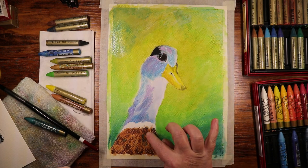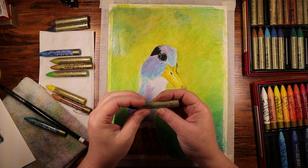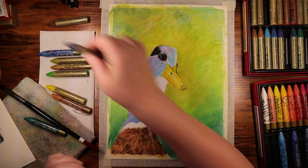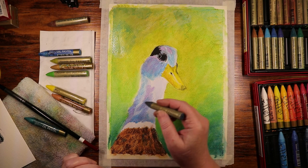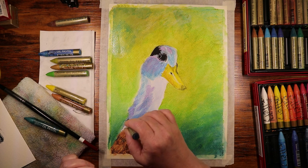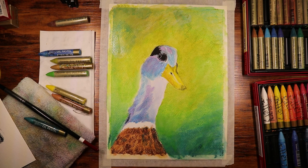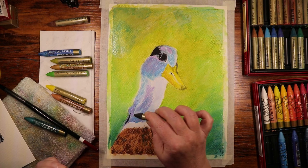We have the black to put on, and I'm actually very excited about that. This is the black. I really want to go in with the Prussian. I did it down here. Maybe we'll put a little bit right here and see what it does. Kind of give him a little blue-black feel. That right there.